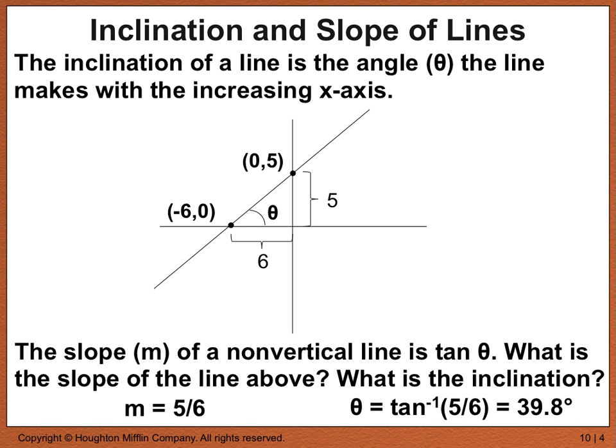One other little caveat about using calculators, though, and you're going to see this a lot with trig, is that you need to make sure that you're in the right mode. Remember that there are radians and there are degrees. If you are doing a degrees problem, then you want your calculator to be in degrees. So if, for example, you just now punched 5, 6 in using the inverse tan function and got something different from 39.8 degrees, it's probably because you're not in degrees mode. You can change that in your settings.